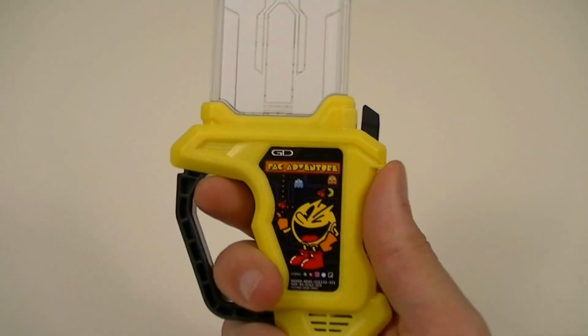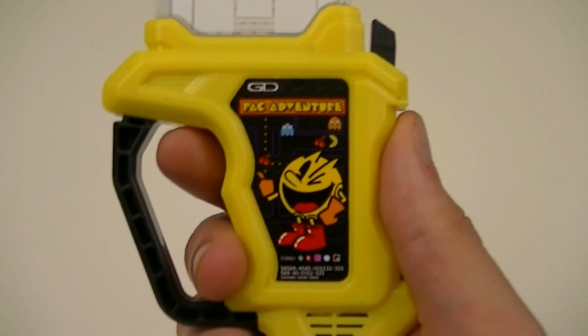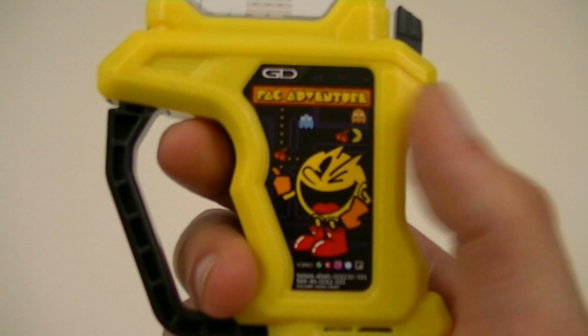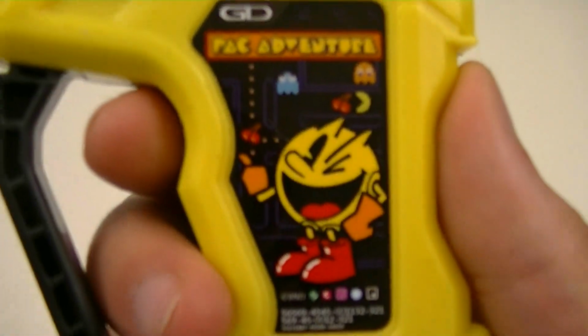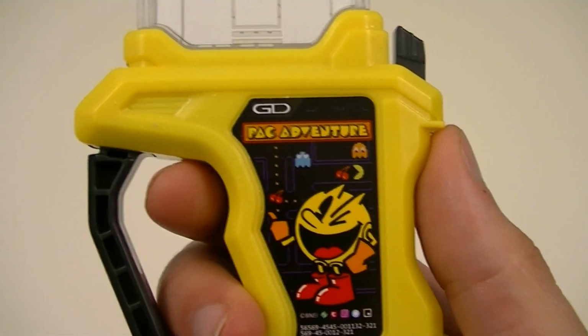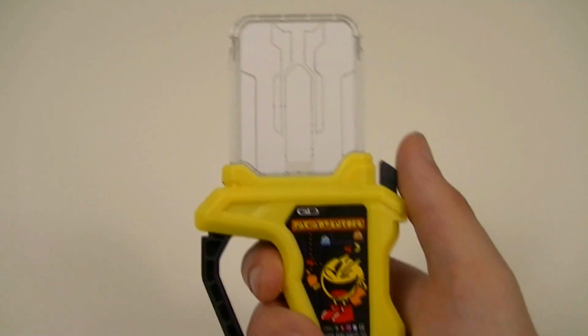While this is not the name of any officially licensed Namco game, this is obviously based on the classic arcade game Pac-Man, where you as Pac-Man have to eat all the pellets in a maze, while either avoiding the ghosts, or eating them after you pick up a power pellet. So you can see that the cover art here is like that of the classic Pac-Man arcade game. Got the title on the side, and of course it is yellow and black.